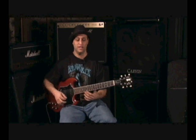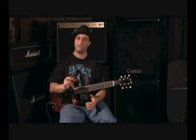And doing this exercise will help you. So when you practice the left hand separately and then the right hand separately, and then you go back to soloing, you should have just a little bit more control. And if you do that regularly, you'll get more and more guitar control.